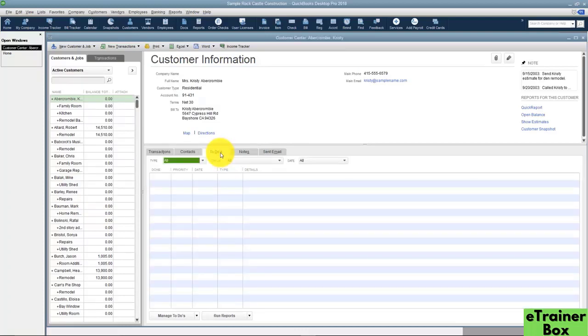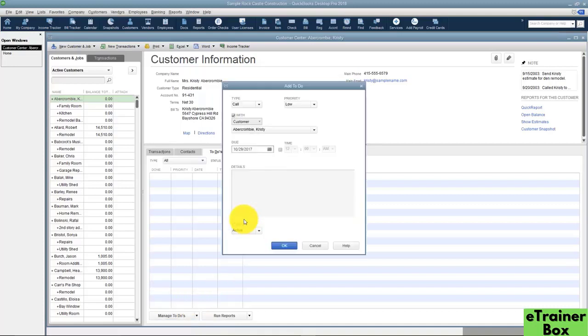The to-dos is the next tab over, and I want to show you real quick how a to-do works. There are different types of to-dos. I'm going to set one up here. I want to go to the bottom where it says Manage To-Dos and create a new one. A to-do could be a phone call, a fax, an email, a meeting, an appointment, or a task related to Christy. Let's say that I have to set up a meeting with Christy and it's pretty high priority. Notice she's already here, so unless I need to change that, I don't need to click the drop down.